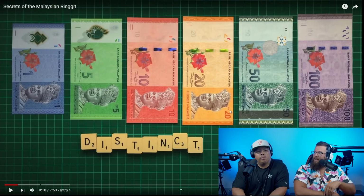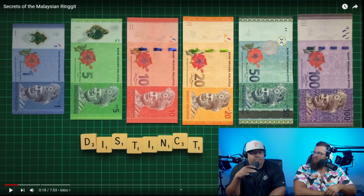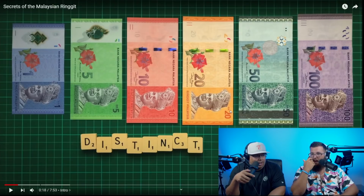So ours just became, or at least the $100 bill just added color to it. It's like very still bland, toned down, very the green. US dollar is very like just white and black. Green. And greenish. Yeah, hence the name greenback. But they just added that blue strip like 8 years ago. I don't remember the last time I had a $100 bill. Yeah, the $100 bill added the blue strip down the middle about 8 or 9 years ago. But it's probably been 8 or 9 years since I've had a $100 bill or money in general.